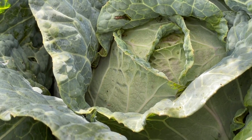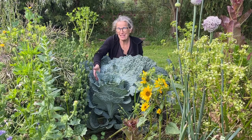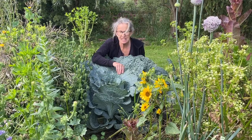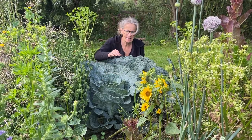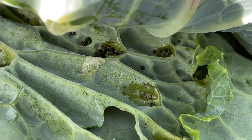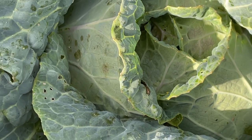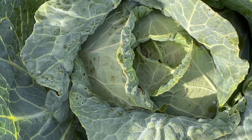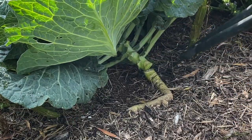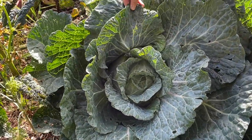This harvest is one I've been anticipating for a while - I think it's the biggest cabbage I've ever grown. I've noticed some little green caterpillars are starting to make their way through it, so I don't want them to ruin it. I'm going to call it today. Just give it a good chop down here and we are done. Look at that beautiful cabbage!